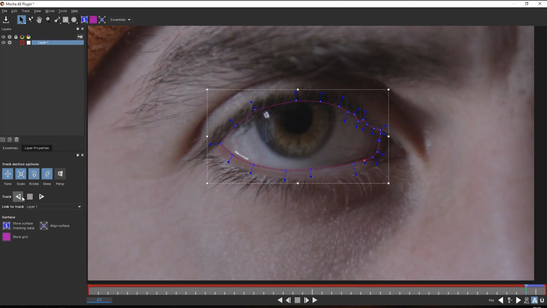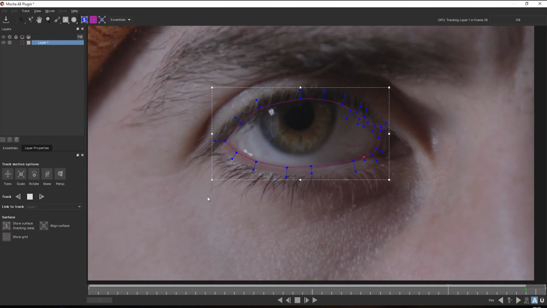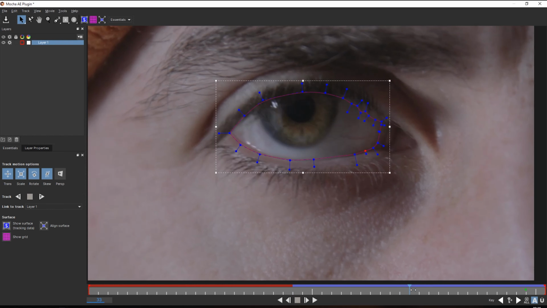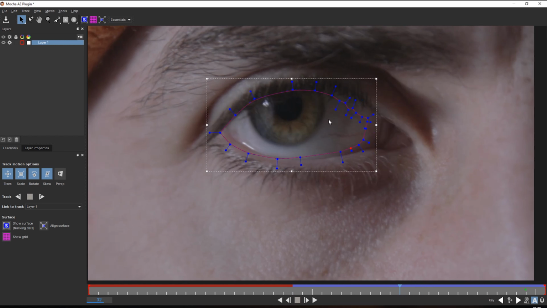Once you've done that, you will want to continue tracking everything. If it jumps like it did just there, you'll want to stop the track, move back to where it jumped, select the points that are drifting and move them back into their original position. With these movements, another little green keyframe will show in the timeline at the bottom. Once you're happy with all of the points, you can go back to continuing to track.